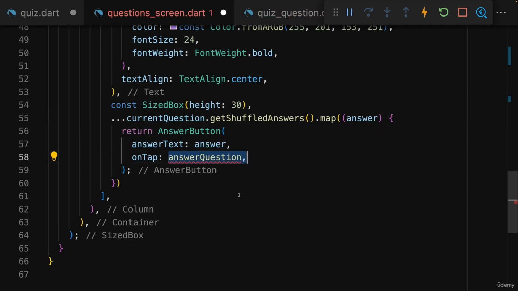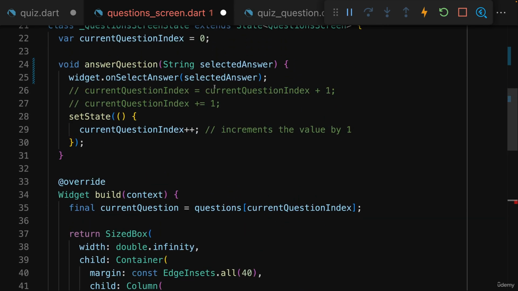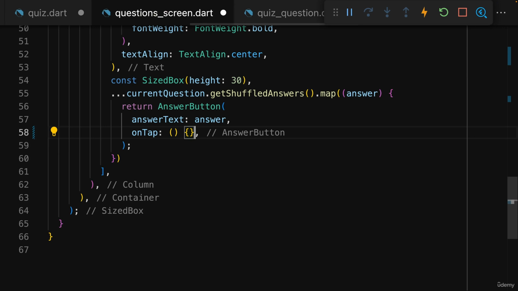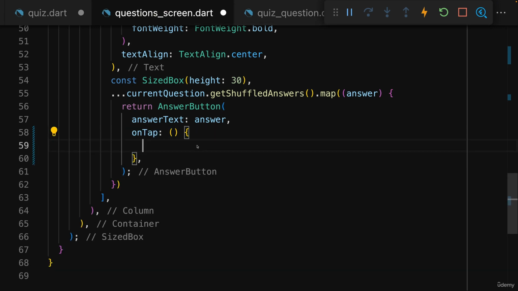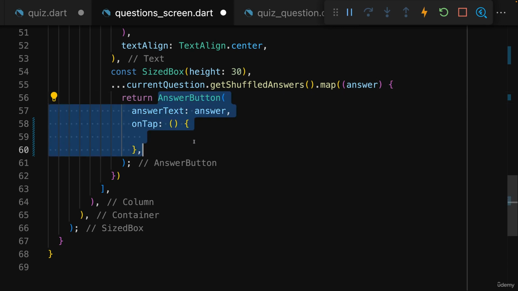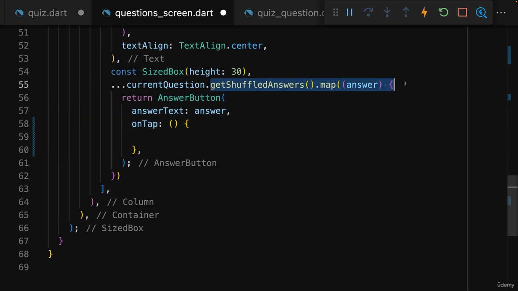So here in this place, to make sure that we do pass a string value to answerQuestion, we should actually replace this pointer at answerQuestion here with an anonymous function that's instead passed as a value to onTap. And in here, we do indeed have access to the answer for which this answer button was rendered. Because keep in mind, we're going through all the answers here, and then we're creating one answer button per answer.